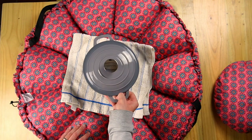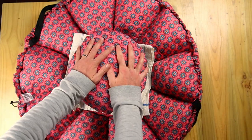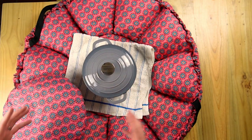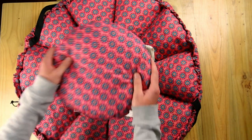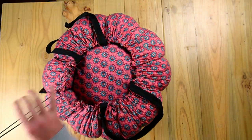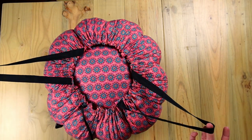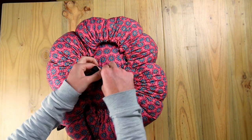Then all you do is put your pot in the middle with the lid on. Depending on the type of pot you have, you can put a dish towel on the top to double seal in the heat. With smaller pots I find it's not a problem, but bigger pots sometimes have gaps that the pillow doesn't effectively close, so you might need a dish towel over the top. Then take your drawstrings, gently pull them so you don't damage the fabric, and you'll see how nicely it all covers itself. Take the carry straps and tie them in a knot on top — it just gives a little more structure and support.